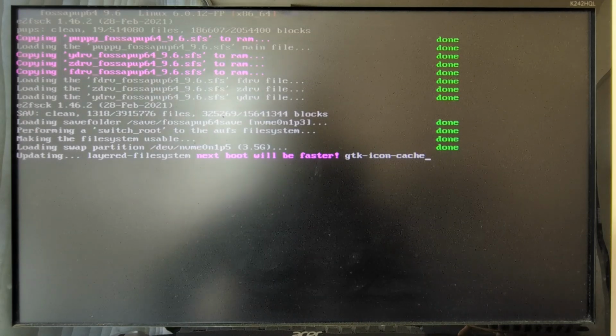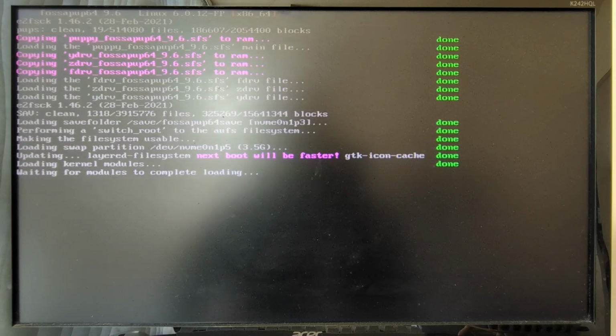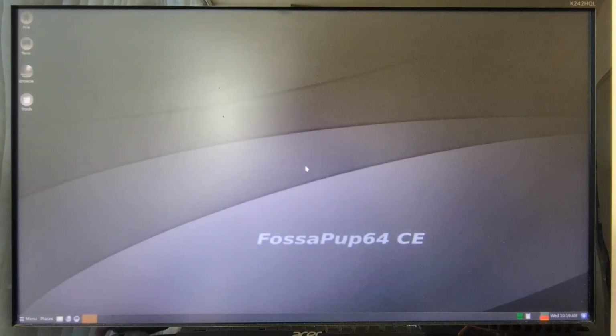After the first time save, it's just warning that it's going to be a little faster next time. So this is pretty much how long it takes to install PuppyLinux in a new hard drive. It doesn't take that long. That's why I never use what's called a virtual machine.